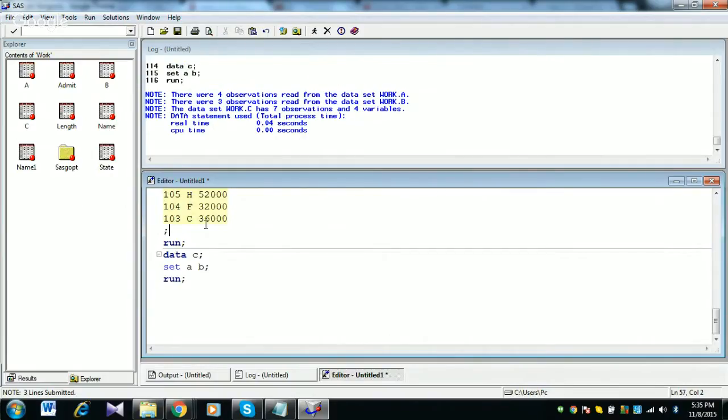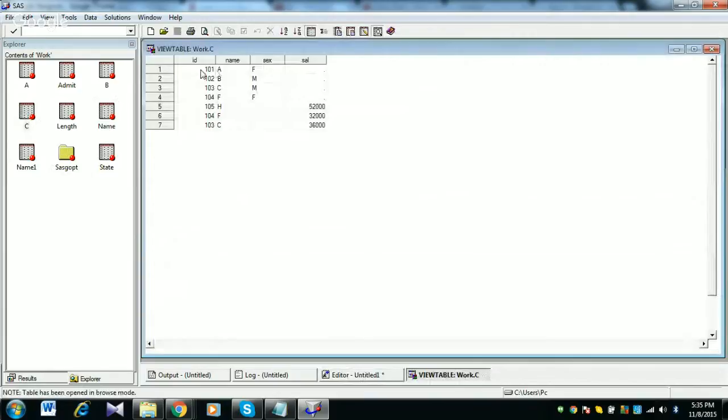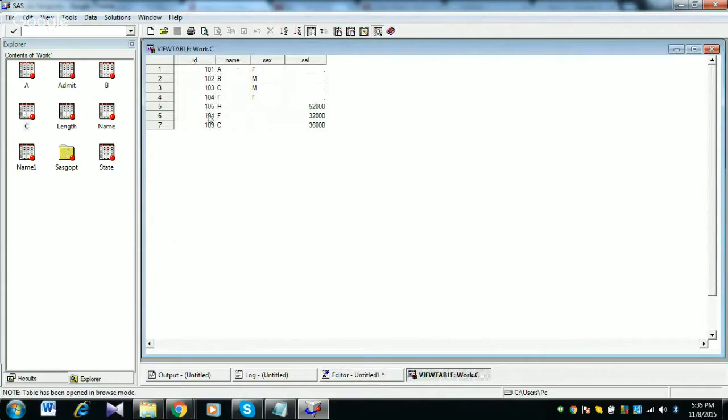So I just joined them. You can see the result. It will add all the columns. You see some data is common, ID and name. These IDs, 104 and 103, are common. But still it is just appending.